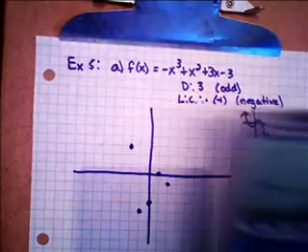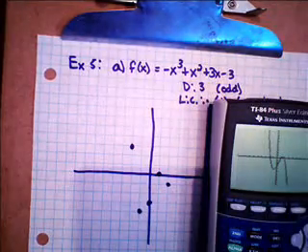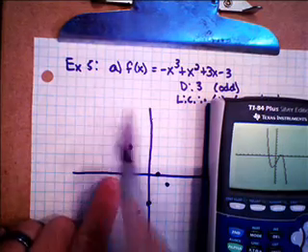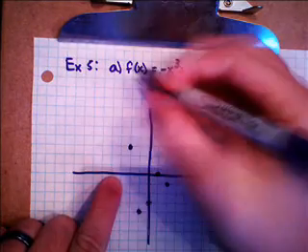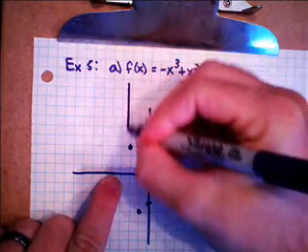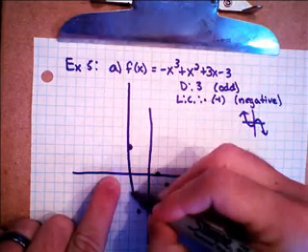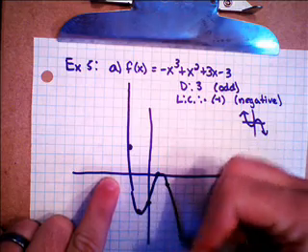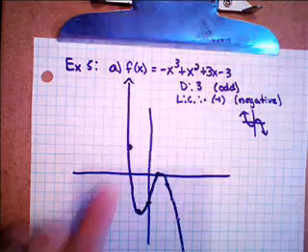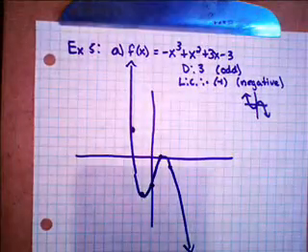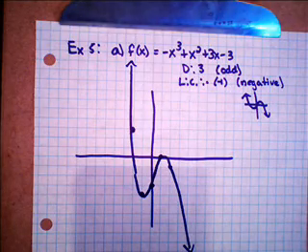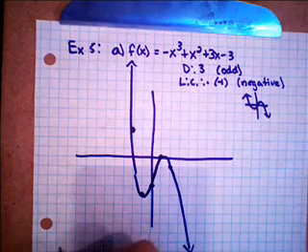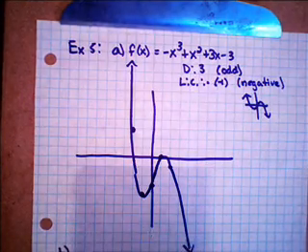And I'm just going to follow the pattern, go back to my graph here, of what it looks like. Okay? And I know that -3 is going to be 24, so it needs to be coming up from way up here. It's going down, it's going back up, and it's going back down. Okay, doesn't have to be a perfect graph, but it should look very similar to this. Okay. All right, and then question B, same thing, just a different example.